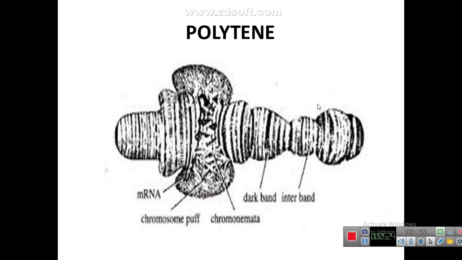इस क्रोमोसोम में हमारे पास अल्टरनेटली डार्क एंड लाइट बैंड प्रेजेंट होते हैं. डार्क बैंड हमारे पास यूक्रोमेटिन है एंड लाइट बैंड विच इज़ ऑल्सो नोन एज द इंटर बैंड, इट इज़ heterochromatin. As the light band is present between two dark bands, it is also known as the interband.